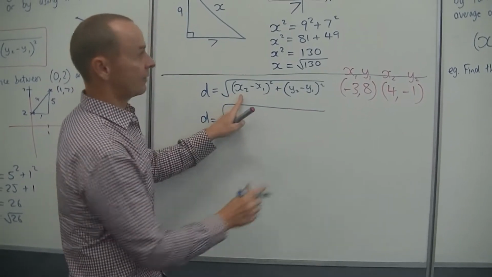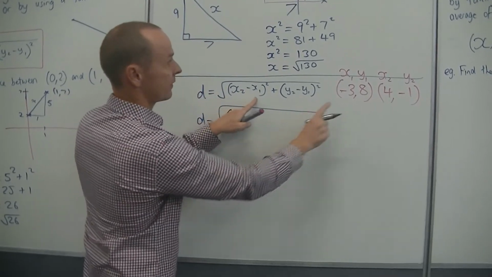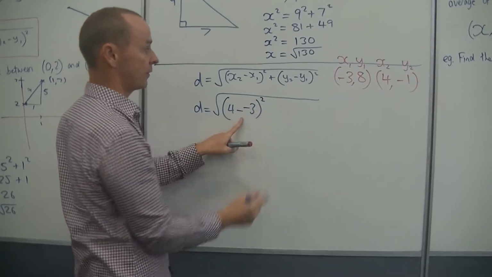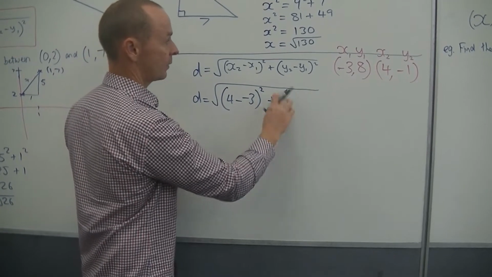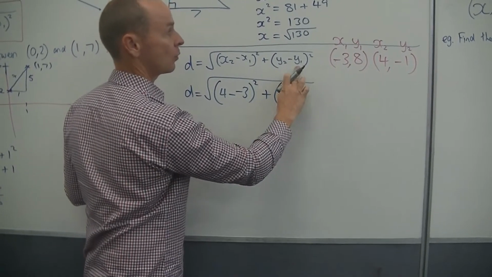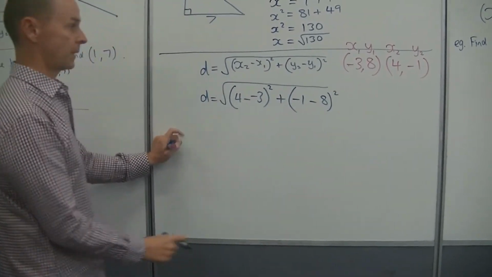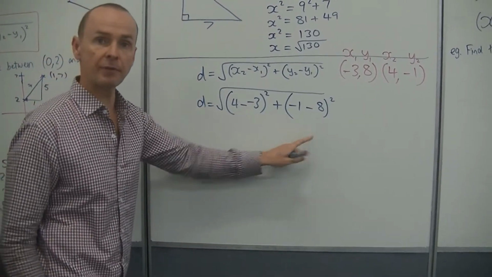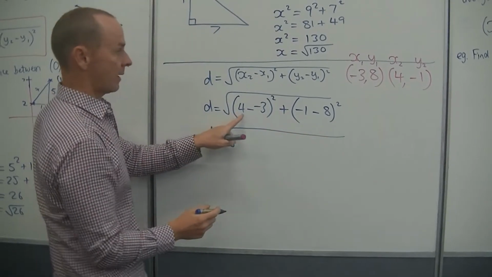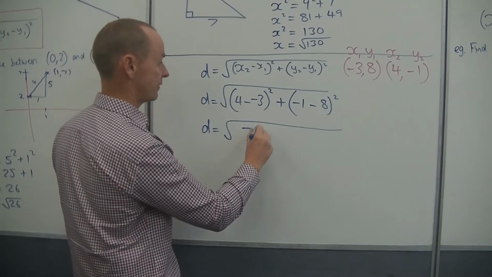So, x2 is 4, minus x1, which is minus 3. Be careful of the two negatives. Just write exactly what it is. y2 is negative 1, minus y1, which is 8. That's all squared. So, see this negative number stuff? It's from year 8. You've got to remember how to do all that. Okay, 2 minuses there make a plus. So 4 plus 3 is 7. So we've got a 7 squared.